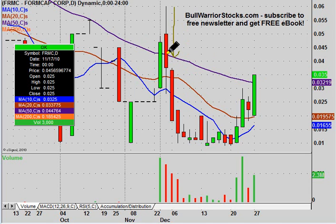Now am I saying that this is what's going to happen this time? Not at all, but this is a good example that just because you get one day close above this moving average, that doesn't mean it's time to throw a party or anything like that. There's still work to be done. Don't get me wrong, like I said at the beginning, this is a good sign of strength, but now we need to see some follow through, and that will show whether or not this is truly a breakout.